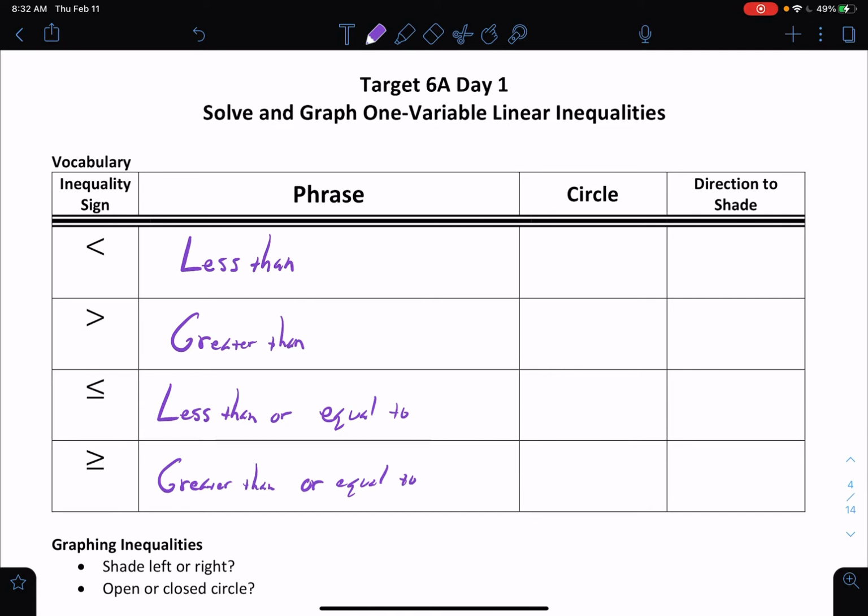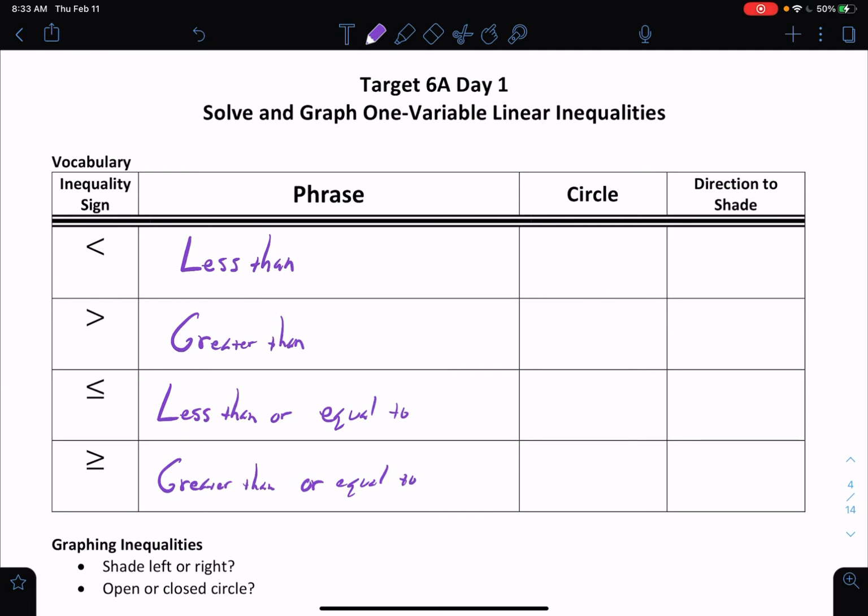So, like I said, we've dealt with equations before when we get an x equals a number. So like, for example, x equals 2. But now what we're going to be looking at are inequalities where we might see something like x is less than 2. And that means that anything that is less than 2 satisfies the inequality. So you don't just have one solution like x equals 2. You have x is less than 2. So like -1 works, -22 works, 1 works, 0 works, -1,000 works, because all those numbers are less than 2.